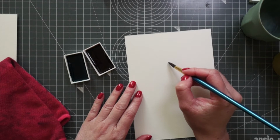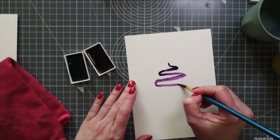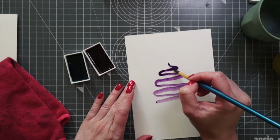All I did here, I dipped my brush into a watercolor and created a Christmas tree in one stroke, going from side to side. You can also go back in with a brush and add more color, and it's super simple and quick.